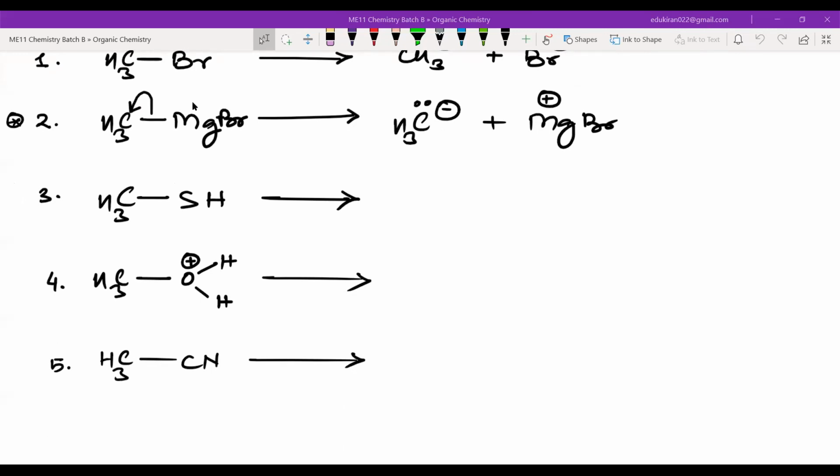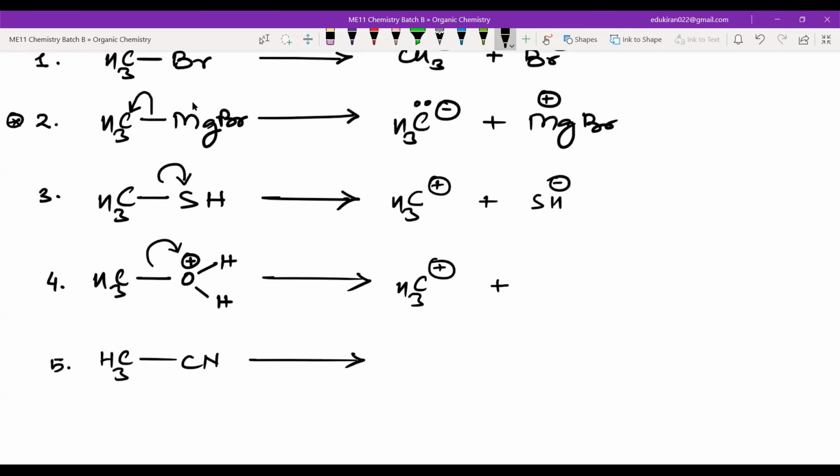So tell me, in this question, the electron will be getting transferred from, which will get the electron, the carbon or the sulfur? Sulfur will get the electron. Okay, so you will show the arrow pushing like this. Now here, tell me, carbon or oxygen, which will get the electron? Oxygen will get the electron. Okay, so see here what will be happening. CS3 positive plus SH negative. In this case, what will be happening? CS3 positive, and see the oxygen, what will happen? It will reduce the formal charge.